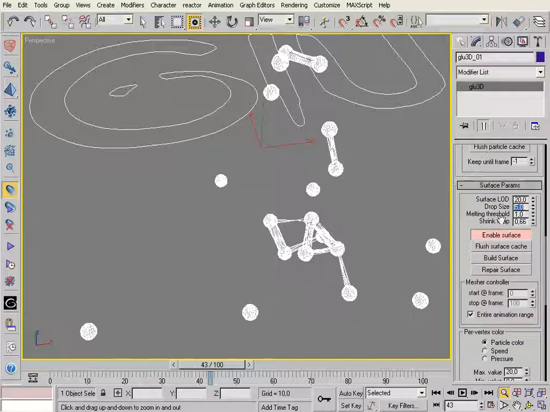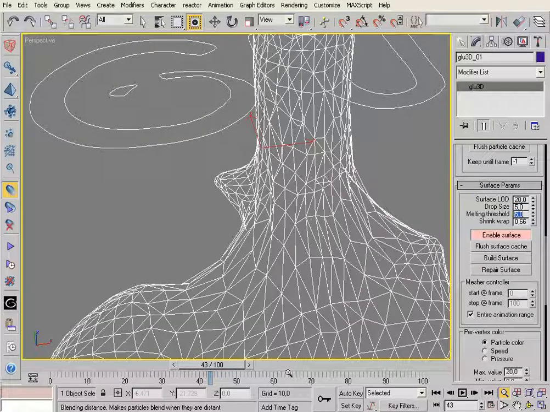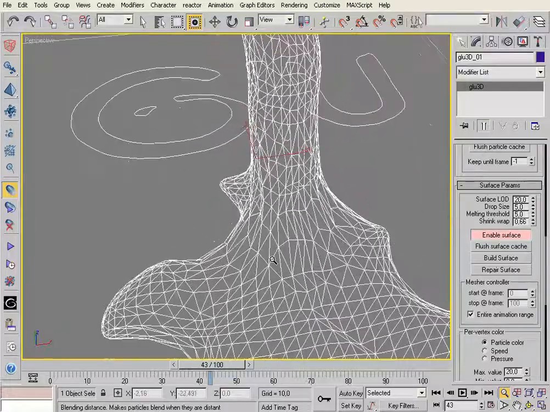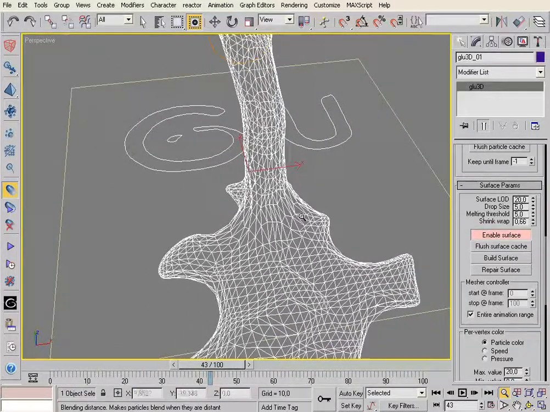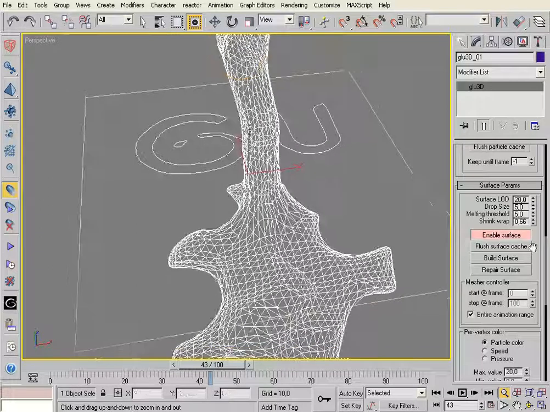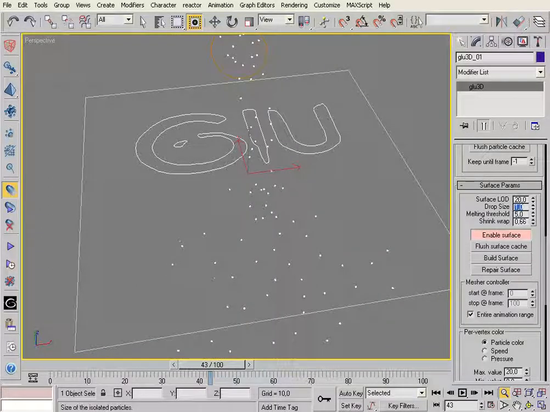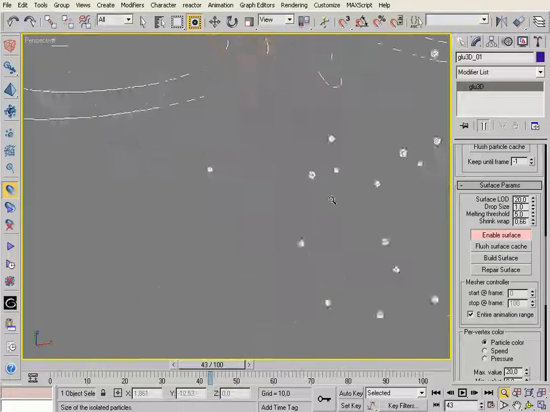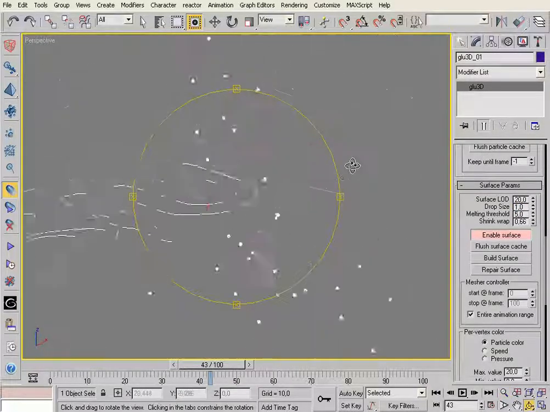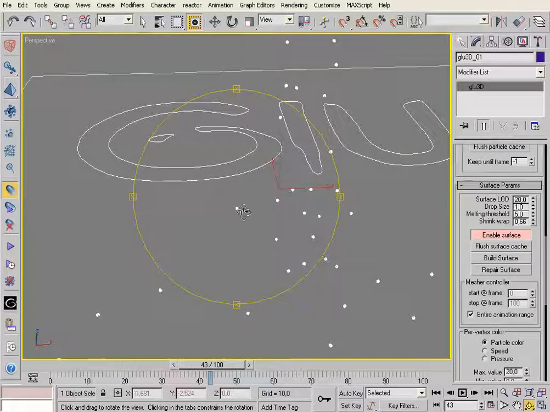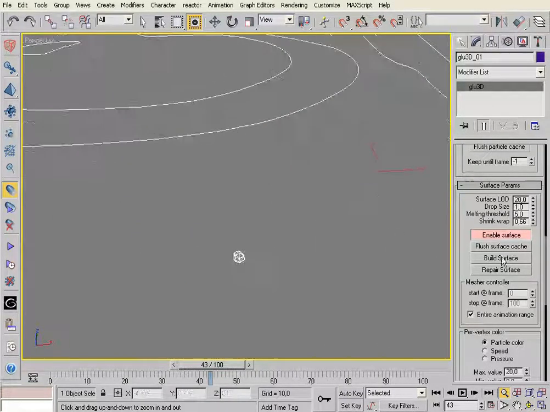And melting threshold 1 and melting threshold 5. And drop size 1. Melting threshold just controls how far particles blend together. Drop size controls the radius of the sphere around the particles.